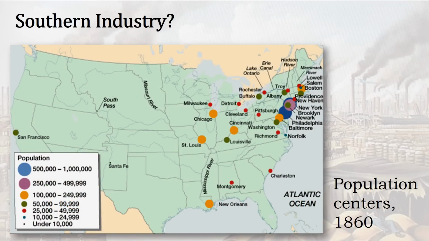So just to dramatize this, you see our big population centers are popping up primarily in the north and in the new cities of the west as canals and turnpikes link east and west. What about south? You've got New Orleans, but other than that, you have very few major population centers because northern industry is not reaching down there to the same extent that it's reaching westward.